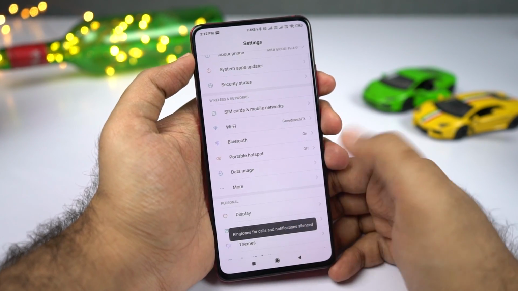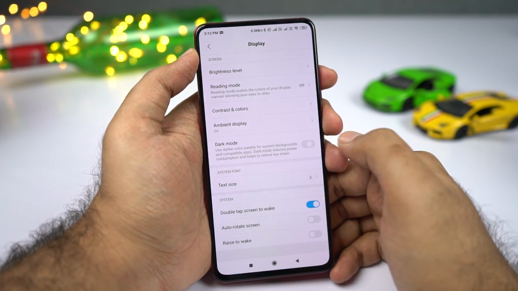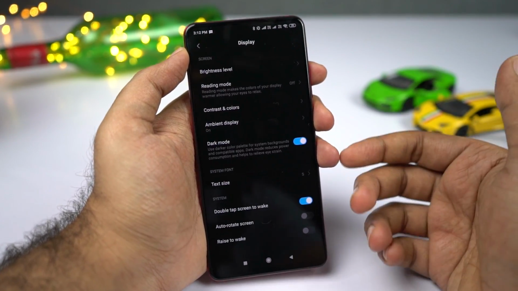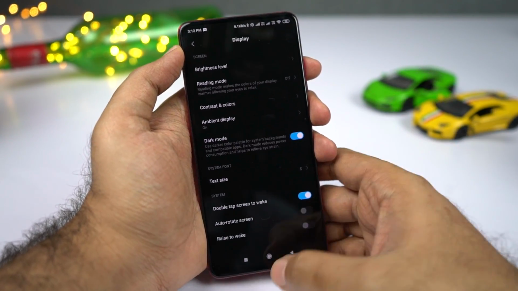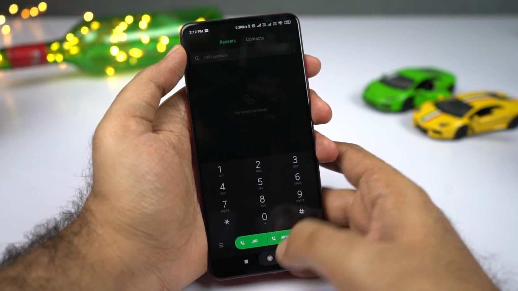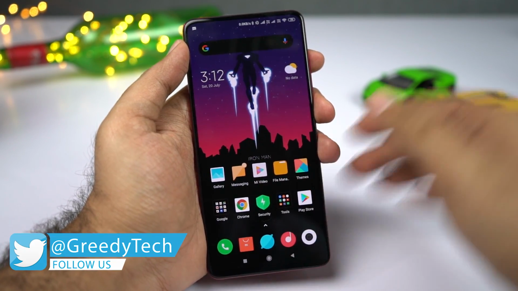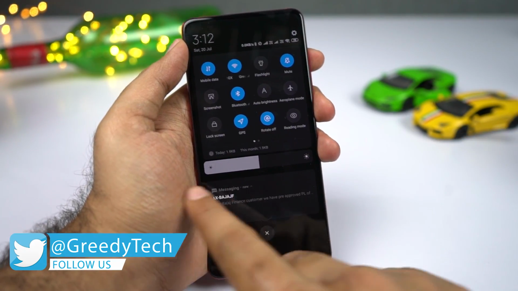So to enable it, you need to go to settings, then select display. Now you have it over here, that's the dark mode. And once you enable it, all the UI elements are turned to black. Because of the AMOLED display, blacks look truly black, and now the phone looks much cooler and it strains your eyes less at night. So it's a win-win situation, and as I've said, it also looks pretty damn cool.